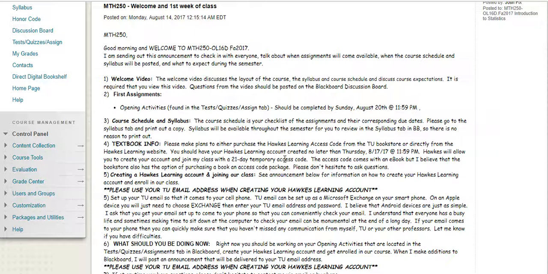One option that I know we can probably work with is that if the TU bookstore does not have a soft copy or a paper copy of the textbook that you can purchase with the access code, I feel very confident that we can reach out to Hawk's Learning, and they'll provide us with an option for you to purchase a loose leaf that you could put in a notebook, which would keep the cost down, or you could purchase a hardback. If you have questions with this, just reach out to me. Okay.